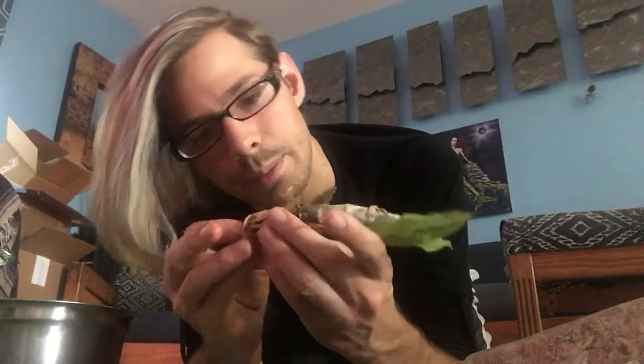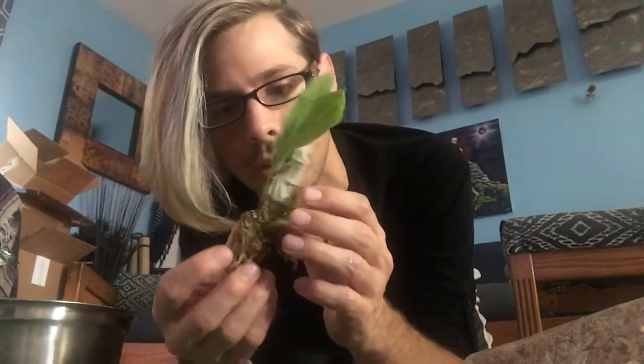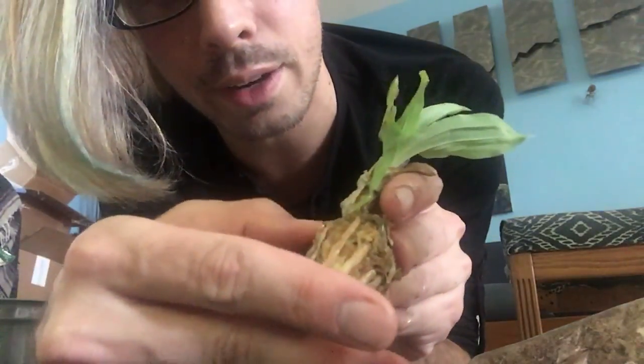I've actually been doing a little bit of research on how to get mine to go into dormancy, because we don't really have seasons here. It's not going to really know it's winter when it's still 80 degrees outside. These are in full swing right now. I have them soaking to loosen up just the little bit of sphagnum moss that there is. These orchids are in great condition, so I want to get them potted up as quick as possible. I'm probably not going to disturb the root ball too terribly much, because some of these already have active root tips at the bottom, and I do not want to damage them.